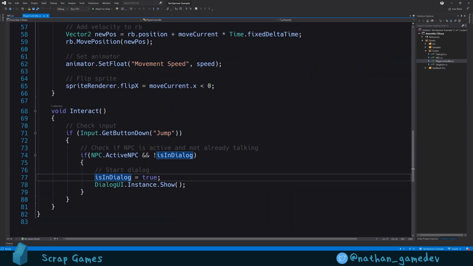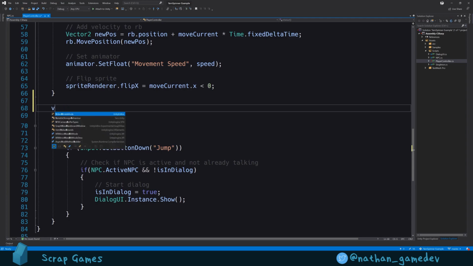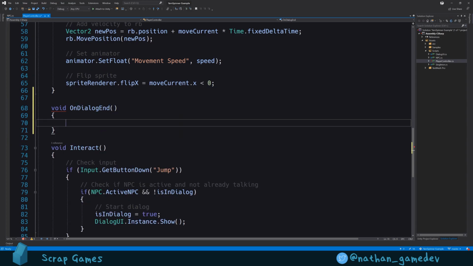So let's make a little method here, on dialogue end, and let's just set that is in dialogue false. I'm just going to leave this as a method rather than a public variable, because there might be other things down the line that you might want to do with it, and I think it's probably a better way to go.